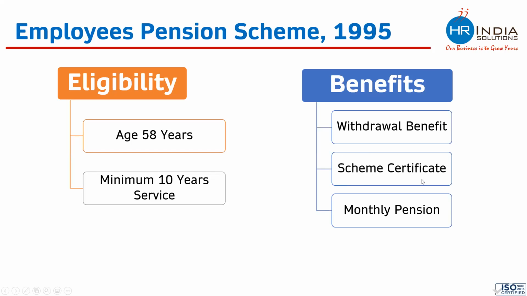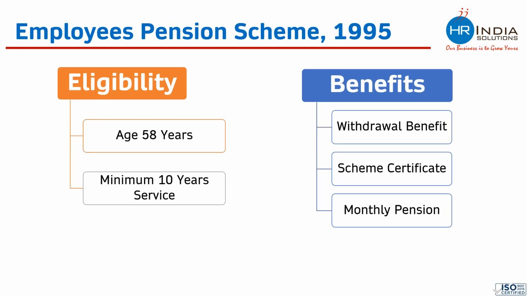Second option is the scheme certificate. In case, even after leaving the job, he does not want to withdraw his PF fund, right? PF and pension fund, he does not want to withdraw. Like he had withdrawn the PF, but he does not want to touch his pension fund. Why? Because if the person withdraws his pension fund, that entire service period for which he had contributed earlier will become null and void.